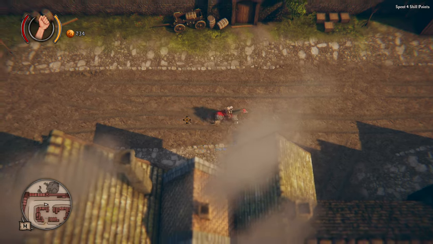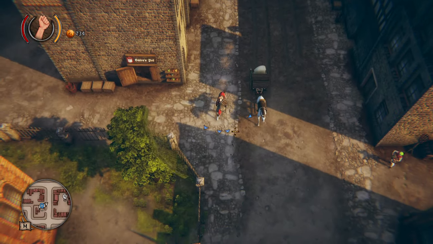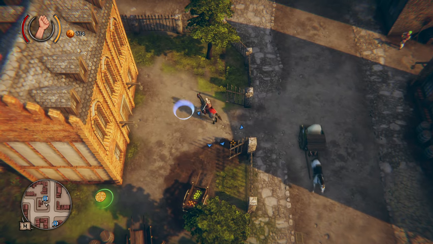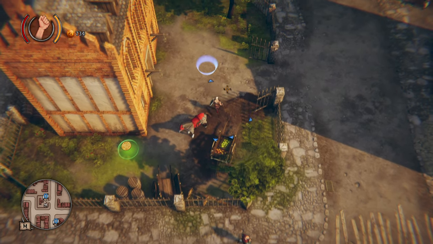I can't believe we were on like 1 HP, and we survived that. I don't even know what happened. It was a random explosion. I saw some barrels, but I didn't realize they were going to blow up when the guard rode into them. Let me grab this. Oh, I'm actually full health. Never mind, I don't want to grab that.